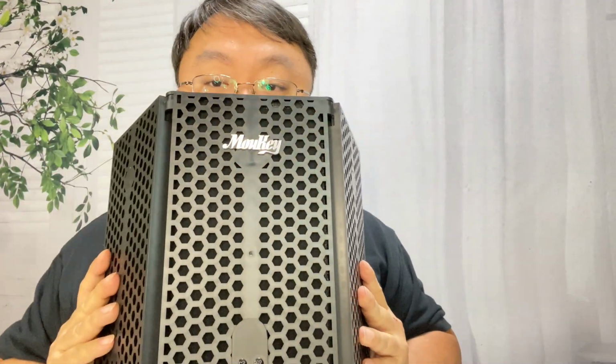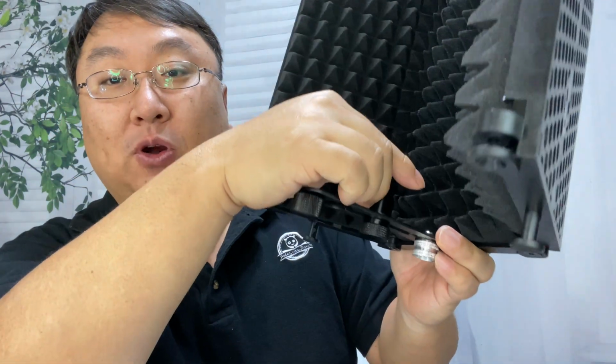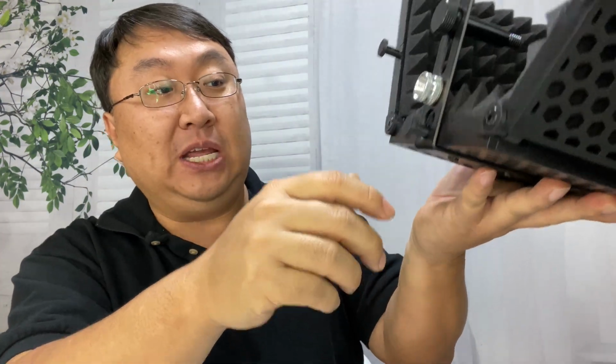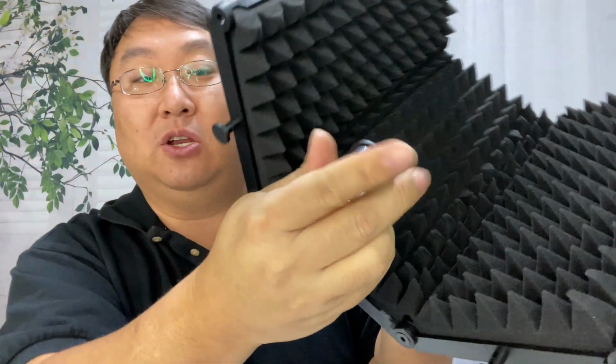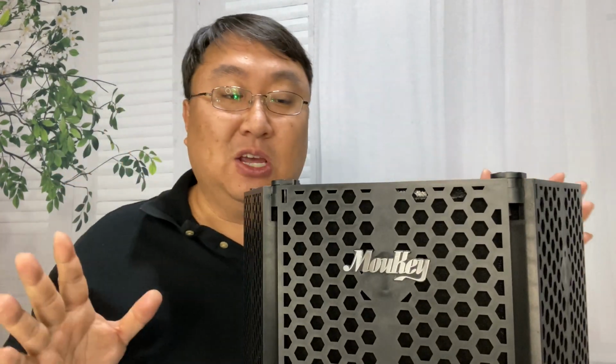So if I have my microphone here inside, I can put this around it and hopefully that will dampen that sound. Kind of looks like a music studio. And if you have a microphone post that you install here, you can put the microphone up here. You can kind of make this a permanent contraption, but I don't want to do that. What I don't need is this whole little mount in the middle. You can see here I can mount the microphone on top of this post, but I actually just want to use it with these little feet that are on each of the panels here so that I can put it down like this when I want it and lift it and put it away when I don't want it.